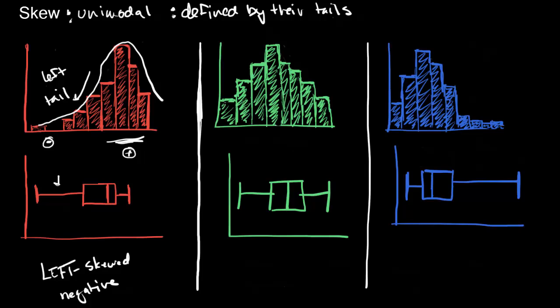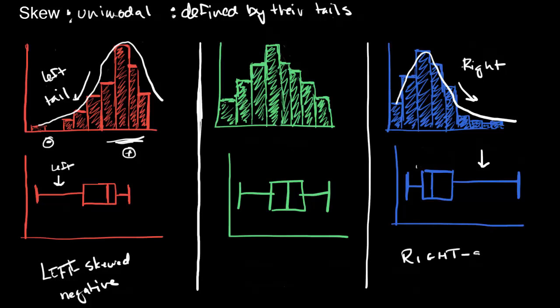So if we take a look at this, well, we'd be mixing metaphors if we called the whisker of the box plot a tail, but this is off to the left. So again, this is a left skewed graph. So the blue graphs on the right side here are kind of the opposite. So let's draw this shape again. Right? So in this case, the tail off of the distribution happens on the right side. And the tail of this is longer than this tail here. So we'd call these right skewed distributions, or positive skewed.